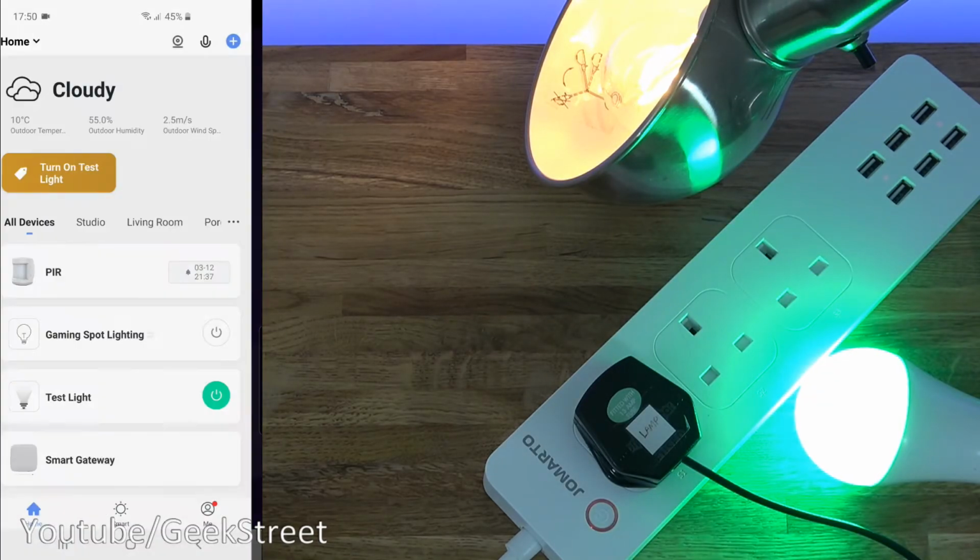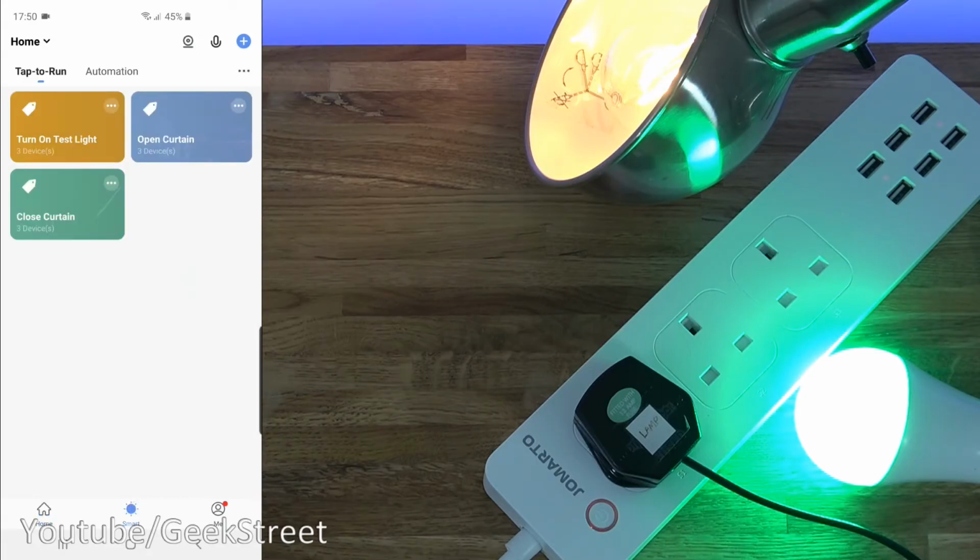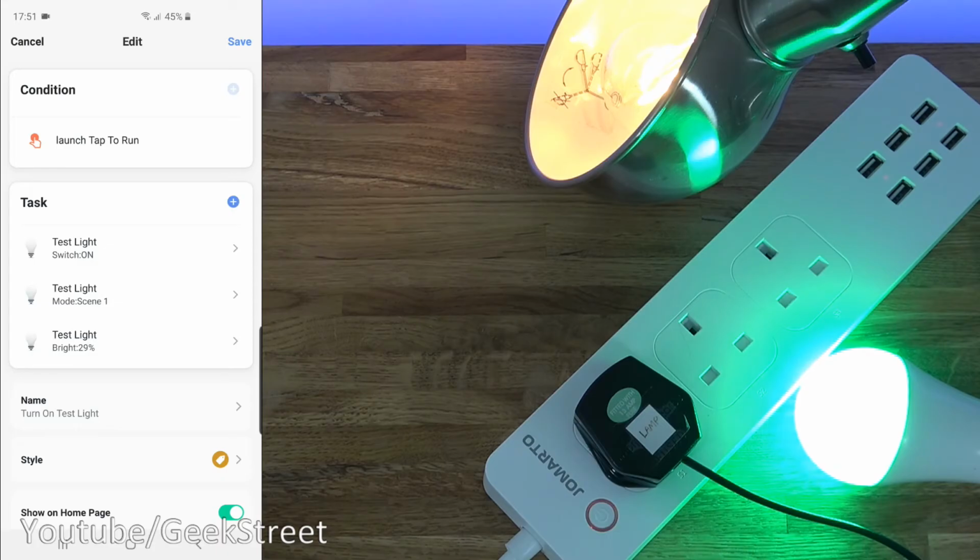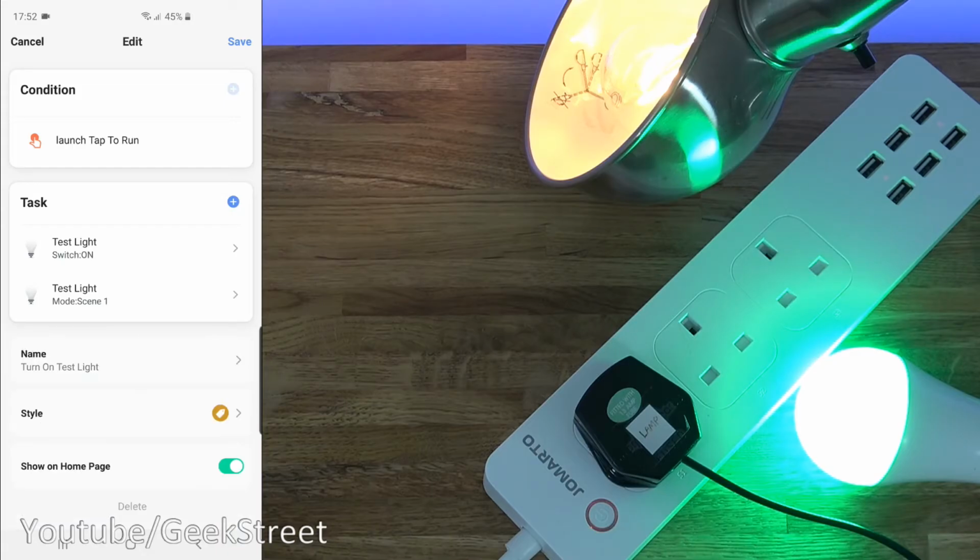Now if I come back, go to Smart, go to the options here. Now it's a bit flaky sometimes going back into the edit. There you go, now it's gone in after a few clicks. Now you can see these options here which I've already selected. You can see mode, scene 1 is there, brightness is 29%. We can delete items if we wanted to, so if I hold on to one, move it aside, you've got the delete option, don't need that.